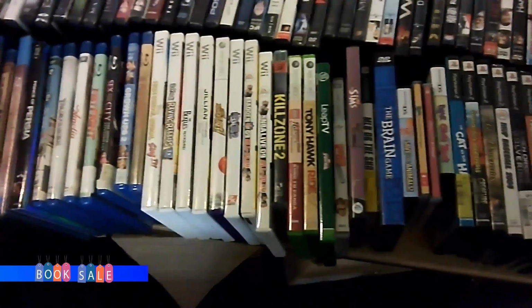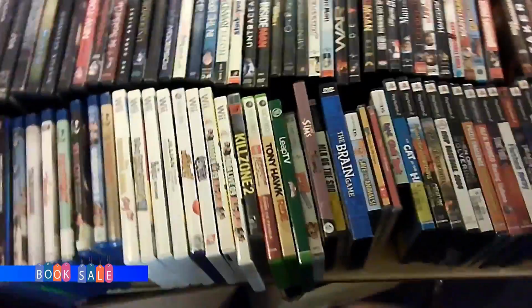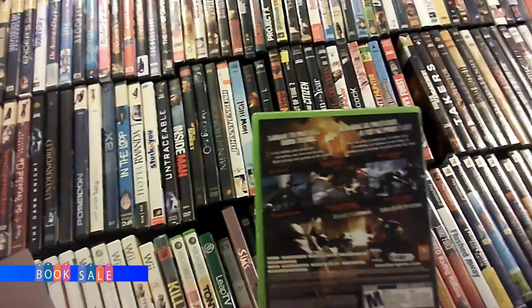Here's some video games and Blu-rays. We got some Killzone 2, we got Halo 3, Episode 3, we got Charlie and the Chocolate Factory, Catwoman, Transformers, Flushed Away, a bunch of 10-footers, but they were all $2 a piece. So I picked up Dead to Rights Retribution. I don't even remember this game coming out, but it was in beautiful shape, and for $2, yeah, I figured I'd grab it.